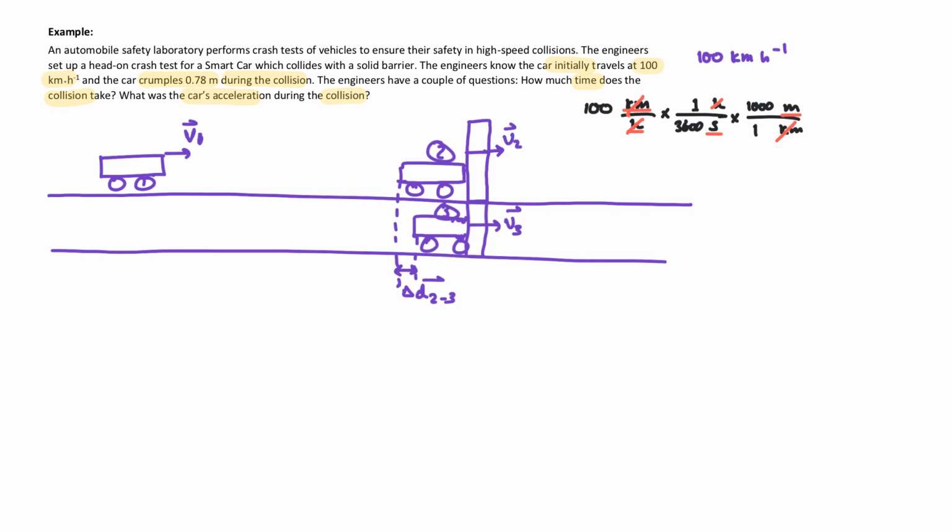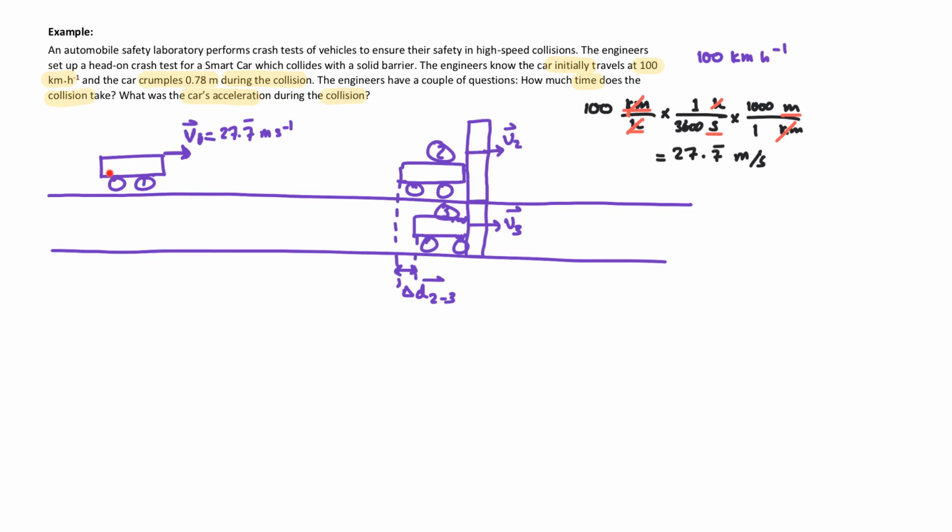Now, when we do this on our calculator, we end up getting 27.7 repeated meters per second. I'm going to leave the answer like this. This is not my very final answer, so I will have to do some rounding at the very end, but I'm going to keep this value as 27.7 meters per second. Okay, so I have my initial velocity. So we know that V1 here is 27.7 meters per second. And my units, I'm going to use just the fundamental units, so I write it as meters per second. And the direction is given to me based on my vector here, so I'm not going to actually show the direction there. Velocity 2 is also going in that direction.